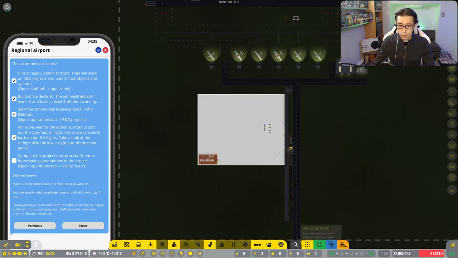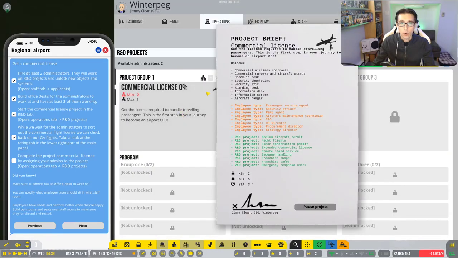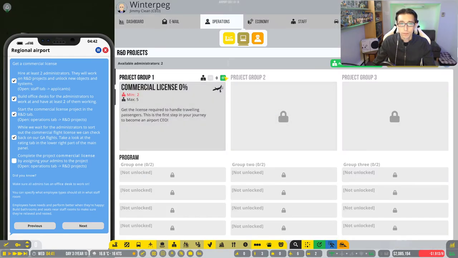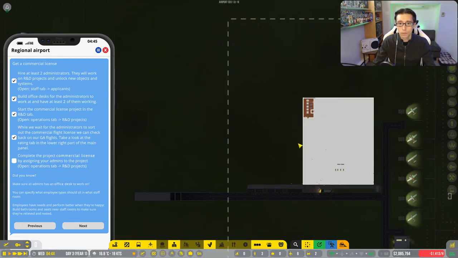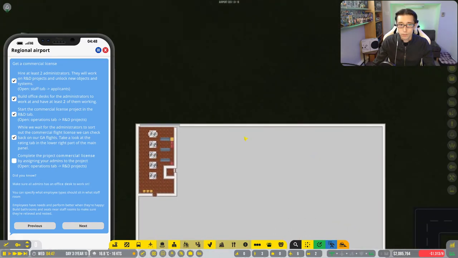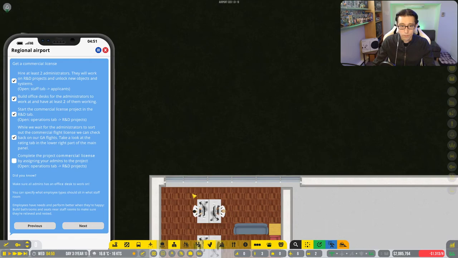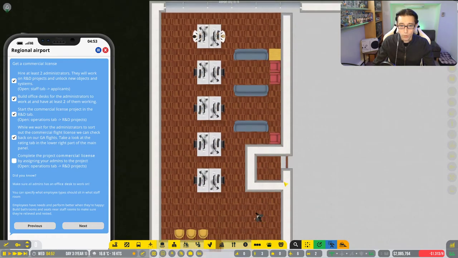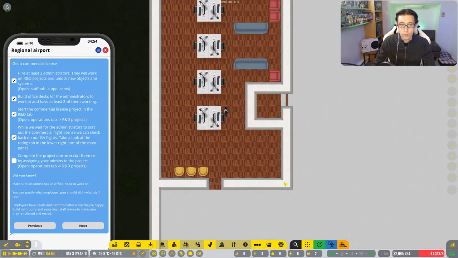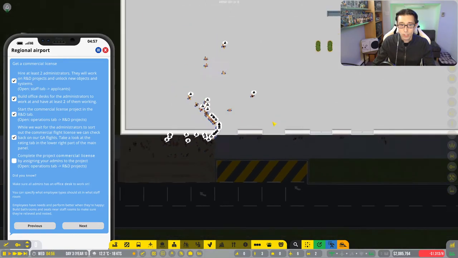Okay, so we got 6 spots for planes, 2 service vehicles, 3 staff, 0 passengers. I need to assign people. That's what. There we go. Oh, I rotated at some point. I really misjudged that window. Oh my goodness, look at everybody come in!